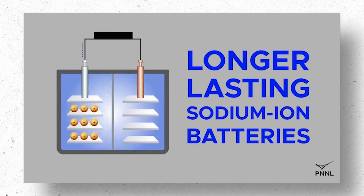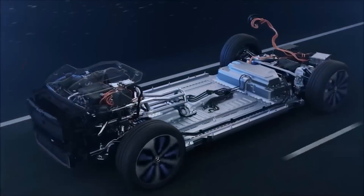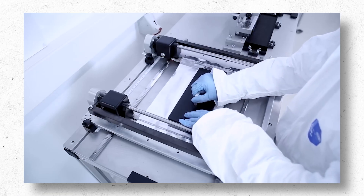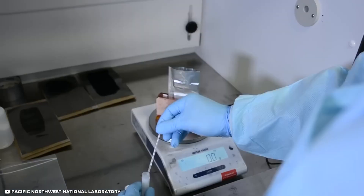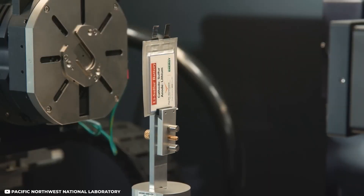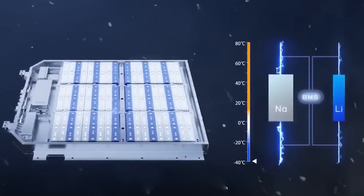According to PNNL, the existing sodium-ion battery electrolyte formula causes the protective coating on the opposing end to dissolve over time. This film is essential because it prolongs battery life while permitting sodium ions to pass through. This protective coating is stabilized using the PNNL-created technology. The positive pole, protected by an ultra-thin layer created by the new electrolyte, also adds to overall device stability. The recently created sodium-ion technology uses a naturally fire-extinguishing solution resistant to temperature changes and can run at high voltages. The extremely thin protective layer that develops on the anode is a fundamental component of this characteristic.